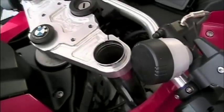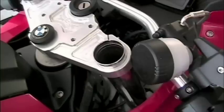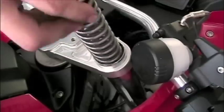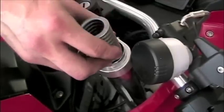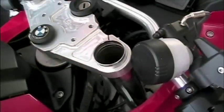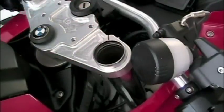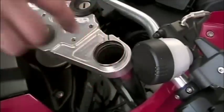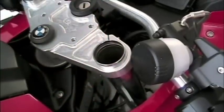Once the old spring is gone, we can replace it with the new one. In this case, we're using a HyperPro replacement. It is a progressive spring. It is installed with the progressive side up. Notice how it's tightly wound at the top. After the new spring goes in, we're going to put the washer back into place. And then we're going to put the spacer in afterward.